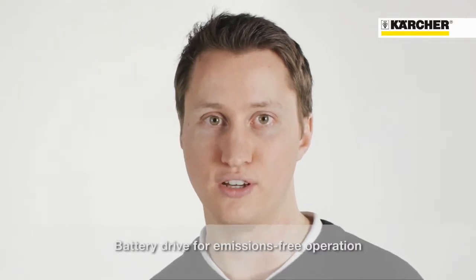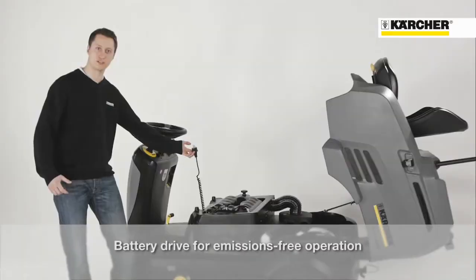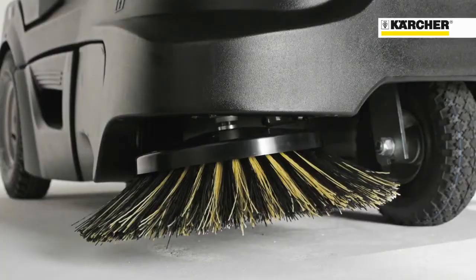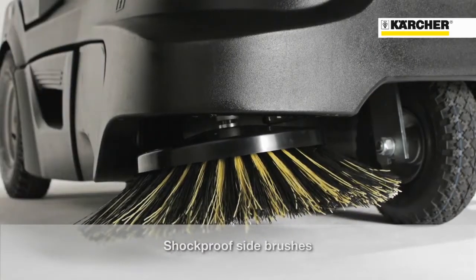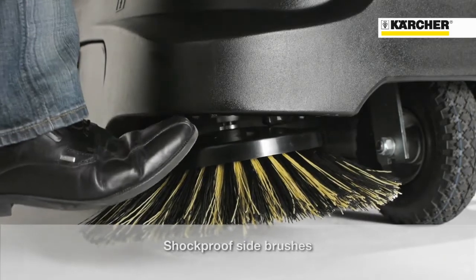Correct charge and sufficient energy reserves. The battery version has an onboard charger for location-independent charging. The new retractable side brush avoids damages in case of impacts during working with the machine.